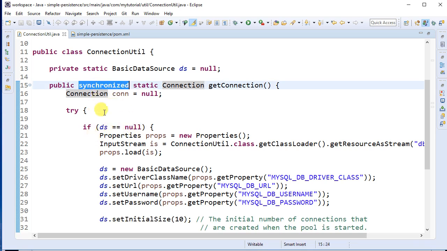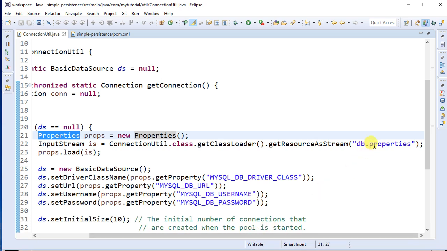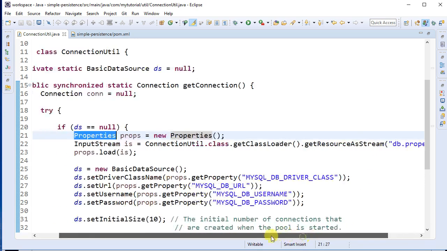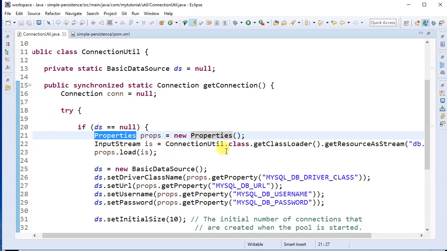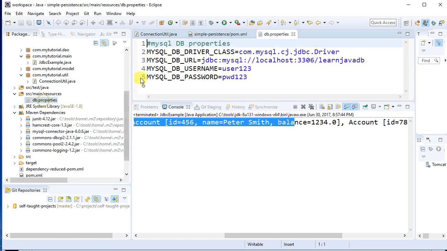So it comes in, it initializes a properties class, and then it reads the file db.properties, because db.properties will be in the class path. Anything in the source main resources will automatically go to the class path, and it loads whatever is in that into the properties. So it will be loading as name value pairs. Properties will be having a name and a value, so we can access it via the name and the value.